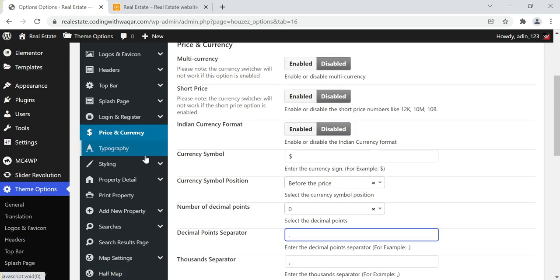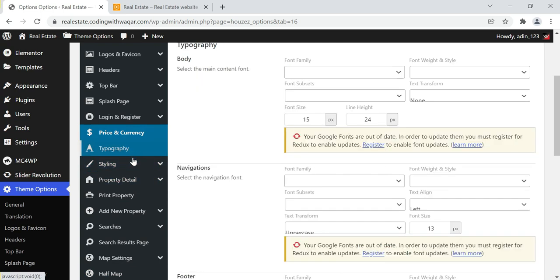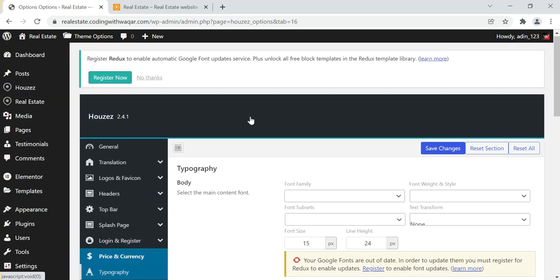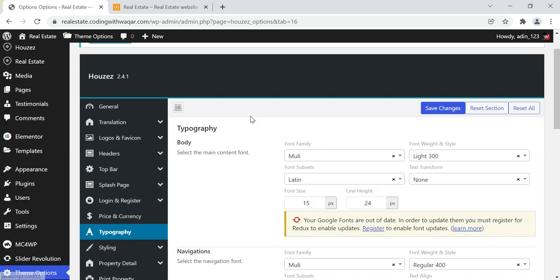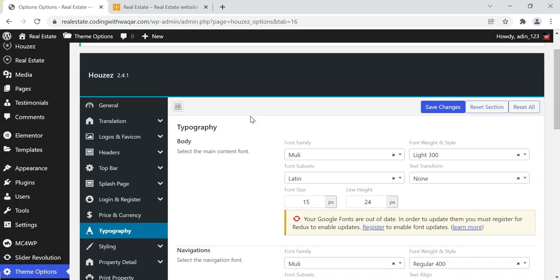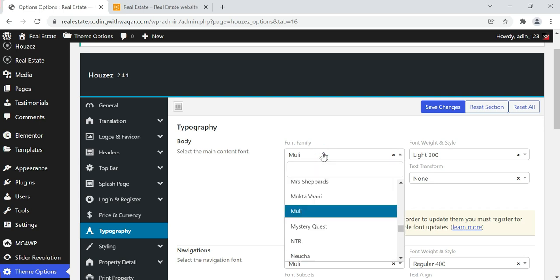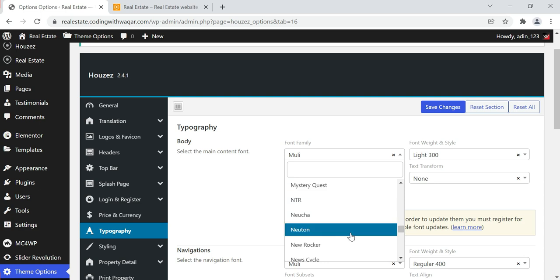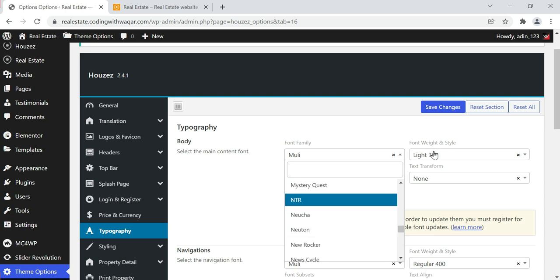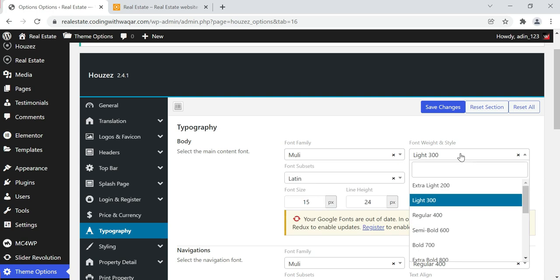Then go to the typography. Here you can select the whole website typography, the font size or heading size or font family. By default the font family is Mulish. You can select according to you. Also what the font weight should be; currently it is on light 300 bold.